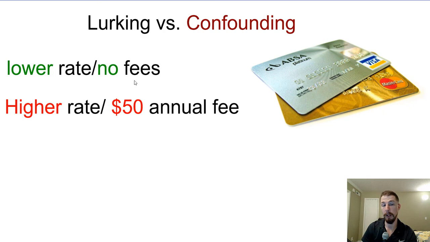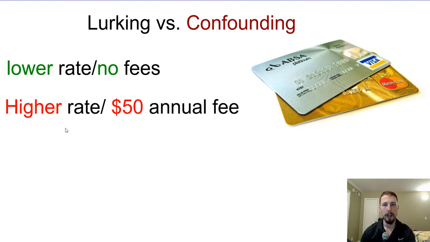And they found that people preferred lower rates and no fees. They got a higher proportion of people accepting their offers than those who were given the higher rate and the $50 annual fee. So the question comes down to what was the most successful way to bring people in? What was the most important thing for the people that were sending out the information? Was it that there were no annual fees, or that it was a lower rate, or what was the thing that people avoided the most? Did they not like the $50 annual fee or anything up front, or was it the higher rate that scared them the most?